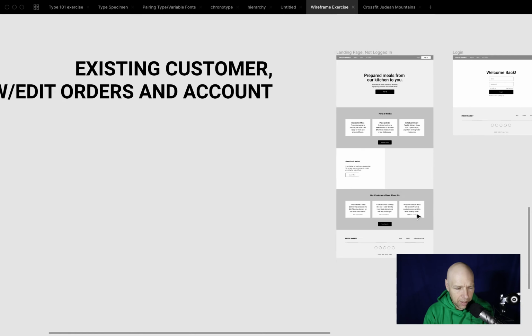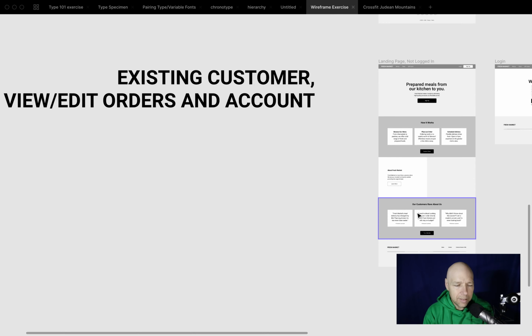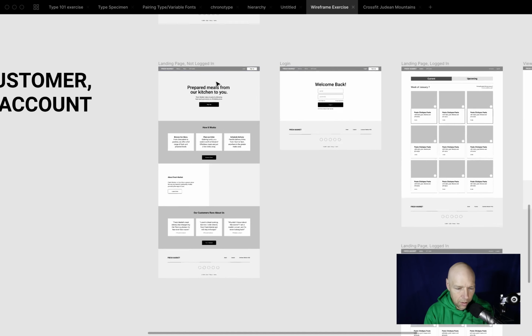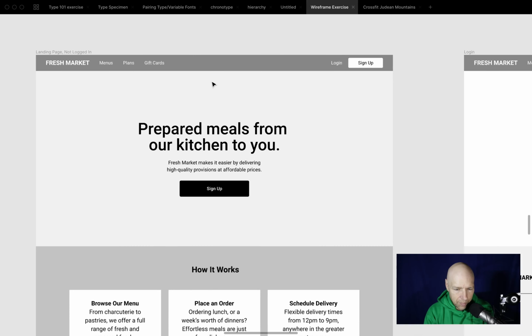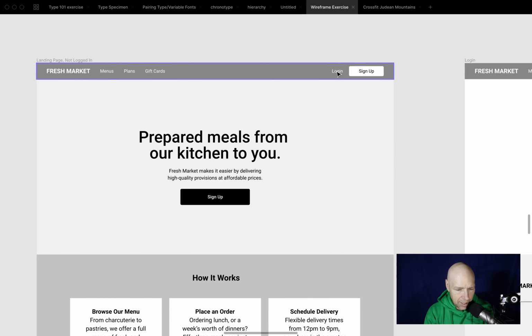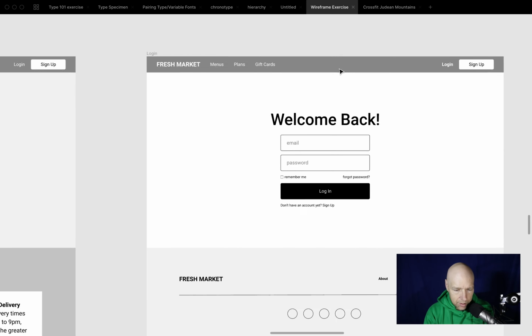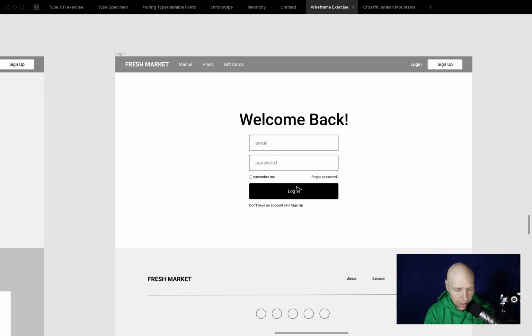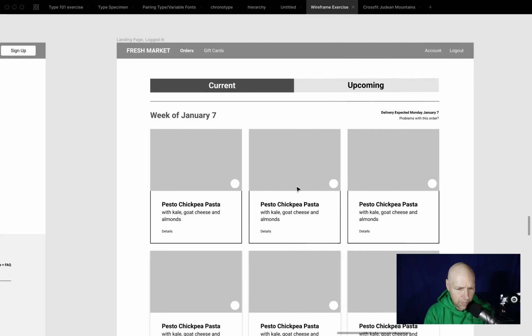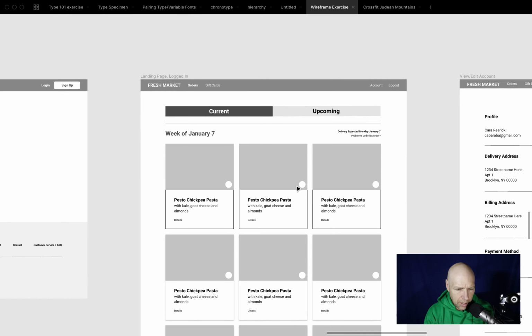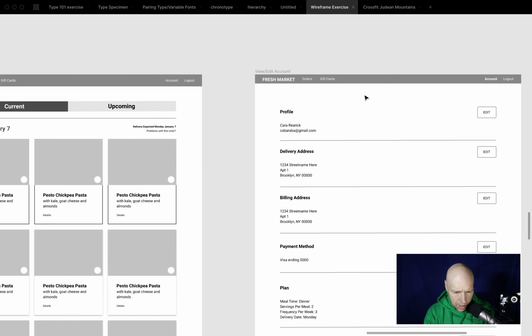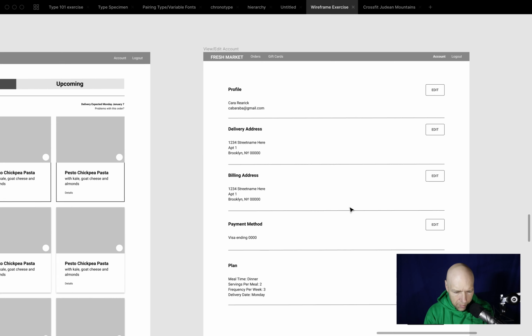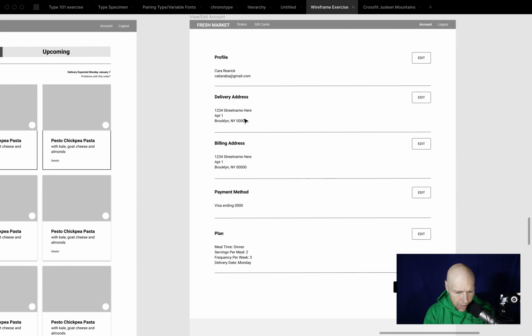So as we come down, existing customer: view, edit, orders, and account. So I'm going to guess that I log in. Then there's a welcome back, login, and then I can go to my account, and that's going to take me to account. And on the account, I can go down to, I'm going to guess, plan.